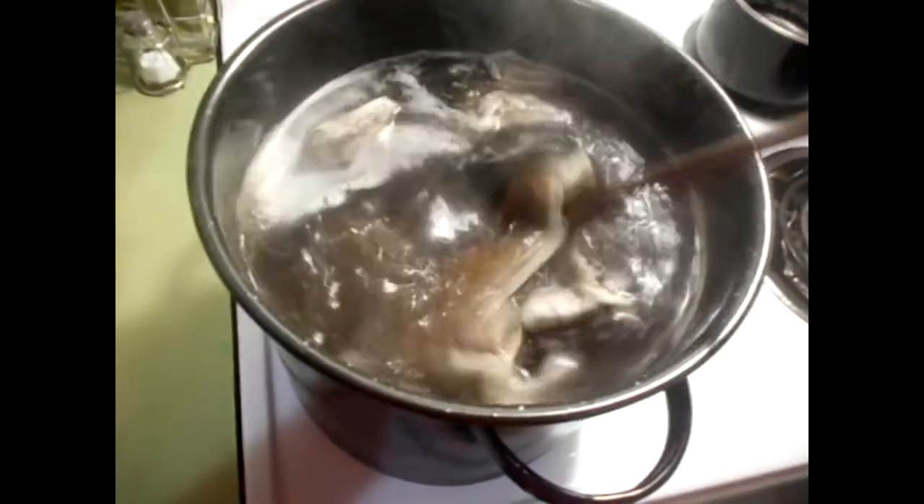Discard the measuring cup because you won't need it anymore. Take your spatula and mix it around. Then you want to open the refrigerator — I got my own apartment now so that's pretty cool — and find the space for the sugar-lemon mixture. Put it in there and let it sit for roughly five minutes, or until the tea boils. When it boils up, then you take the mixture and add it in.